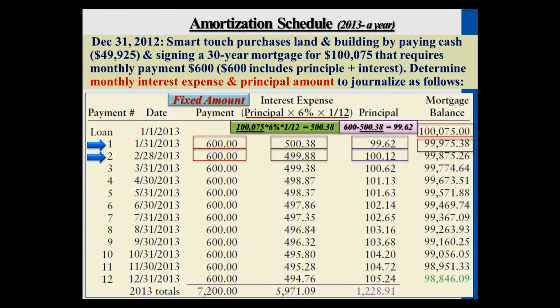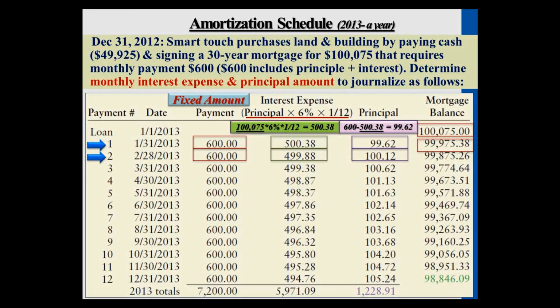But remember, every single month we're paying the same amount, $600. So this is very different from notes payable, in the sense that with notes payable, we give you the principal amount and then the interest applies on top of that. For a mortgage, when we do the calculation, you know every single month's cash payment first, then you multiply the balance by the interest rate and whatever is left is the principal amount. So this already incorporates interest and principal together.